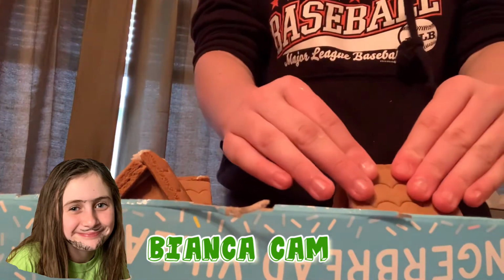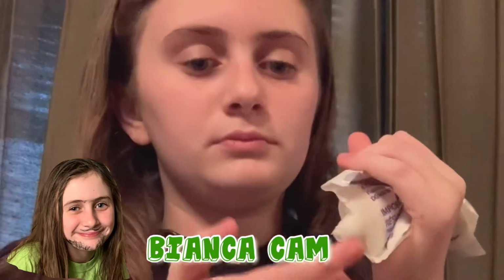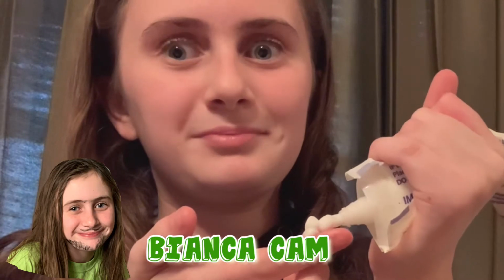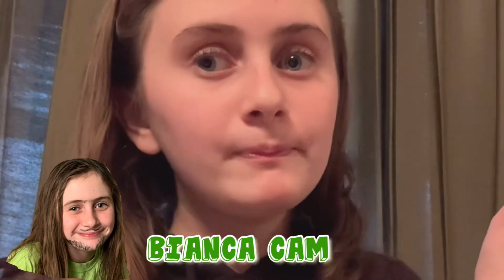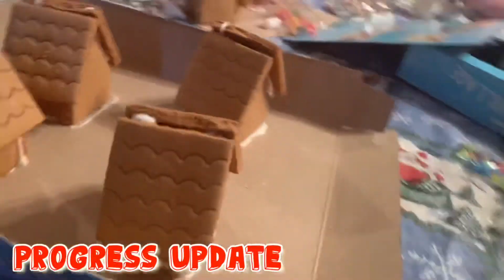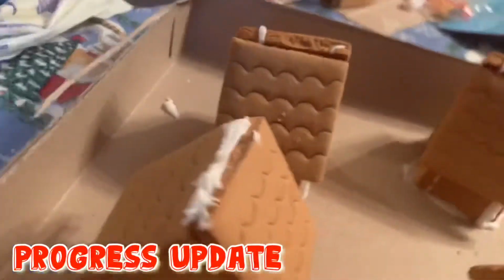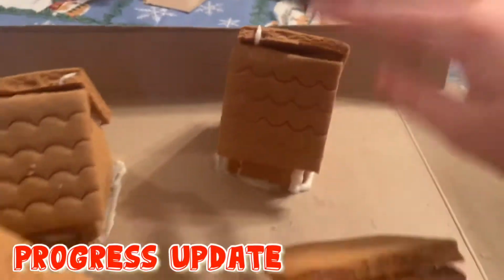We've done it. Roof on. There. These are all the houses. Not gonna turn bad. Okay, go ahead. Just put your other roof. Like, I finished all four. This one's still drying. You might wanna put more.